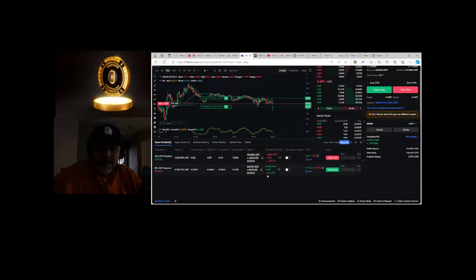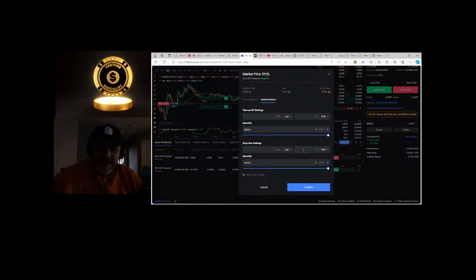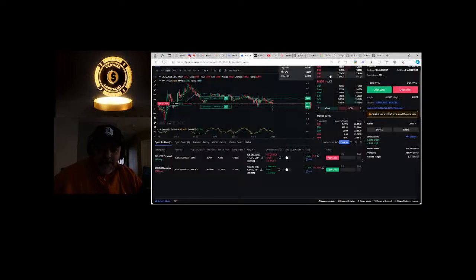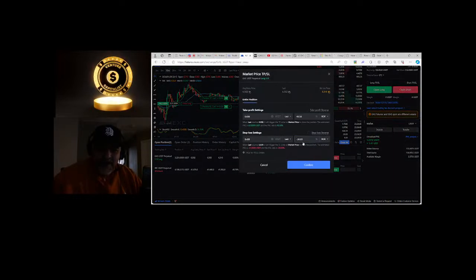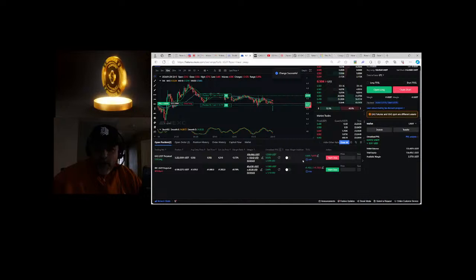If profit is going and we get to 15% in profits, what you would do is go to your little edit line, hit that little pencil, click edit, and I would change my 30% stop. I move it to 15. And if I think profits are going pretty good and it's moving heavy, I could even move my take profit to 75. That's if I'm watching it. If I'm not watching it, I keep it at 50.